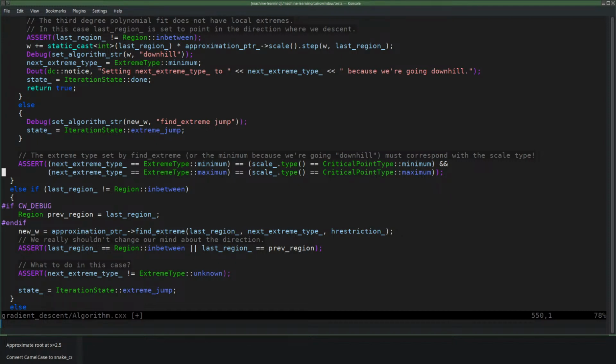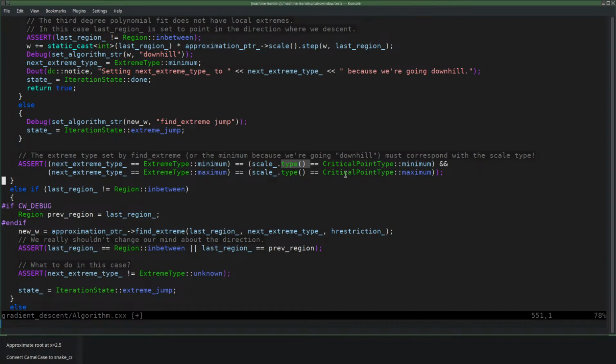Well, I can actually. So if this one is inflection point type, then I just assert. I mean, one of them has to be true.